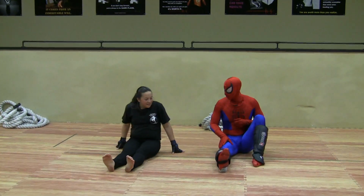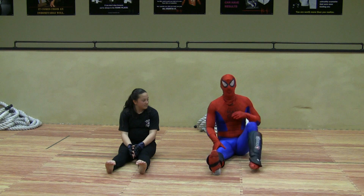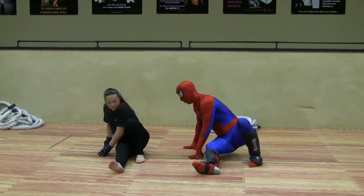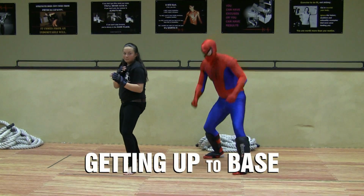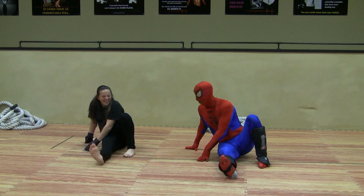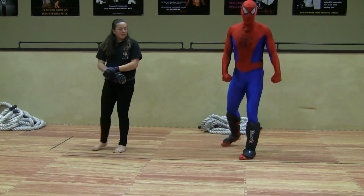I'll match it. Okay, so what we're going to do is we're going to bend our left leg, put our hands to the right. That leg that's in front, we're going to push up and pull up behind us. Go ahead. We call this getting up to base. Let's come back down. Hands and foot. Notice that it's opposites. Yeah, and we get up and we're set. That's getting up to base.